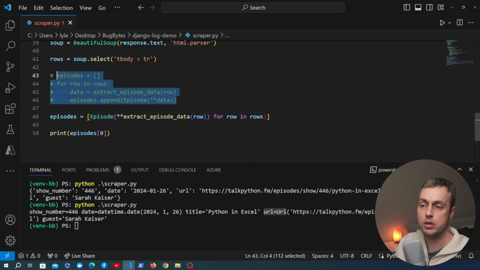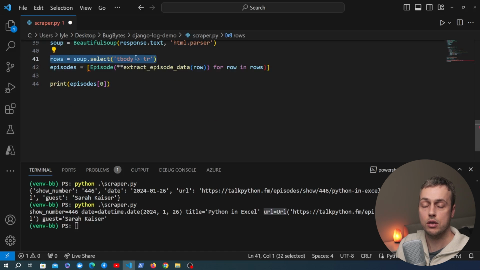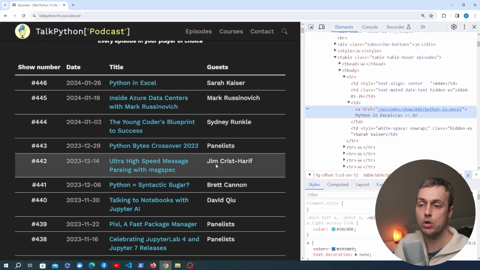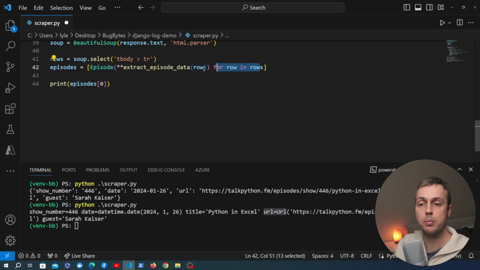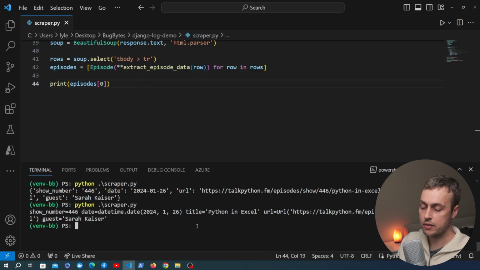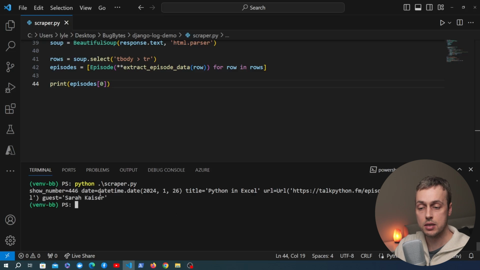Now I'm going to remove the code here so that this looks a bit more coherent. What we're doing is getting the rows back by looking at the table body and getting all of its children table rows. That's going to give us all of the rows on the page, and then we use the list comprehension, and actually I can see I've still got a syntax error here. For each one of the rows, we're passing that row into the function we defined, and then unpacking the dictionary that we get back from that to create the episode object. Now let's see if this still works. I'm going to save the file and rerun the code, and hopefully we get back the same Pydantic model, and you can see that below.